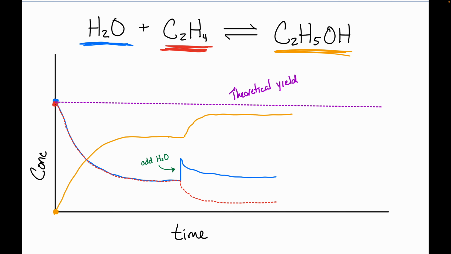So that would correspond to how steep these curves are on this graph, right? Does it take a long time to get to equilibrium, so it's this really shallow curve that takes forever, or does it just jump up there real quick? That would be the rate of our reaction, how fast, right? The slope of this curve here is the kinetics of it. Now we're looking at the actual amounts that we get at equilibrium.